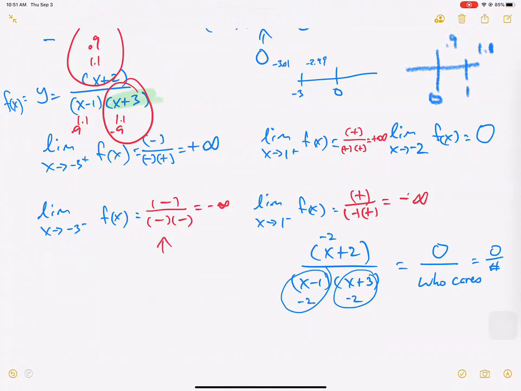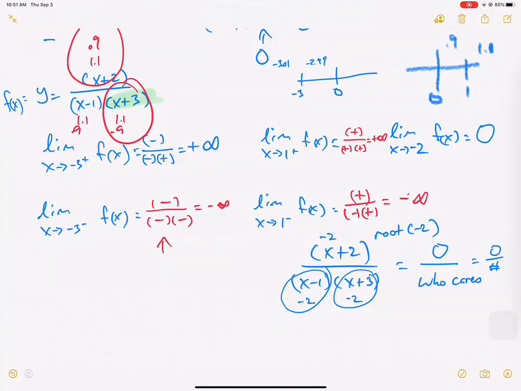And kids, they're like, oh man, what is 0 divided by 3? Gosh, what's 0 divided by 3? It's just 0. We've been looking at 0 in so many ways. Don't forget, if it's 0 over a number, that is just 0. That's a perfectly wonderful answer. And this graph actually has a root at 0. Okay, wait, sorry, 0 at -2. That's the root. We have a root at -2.